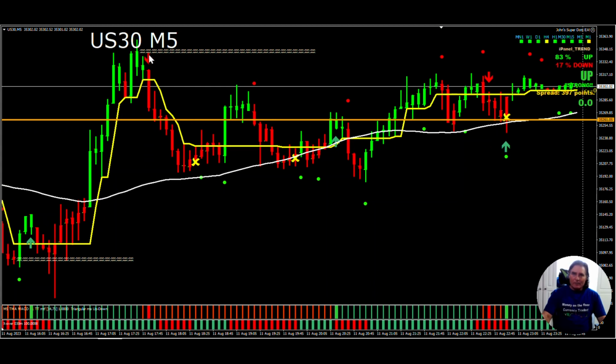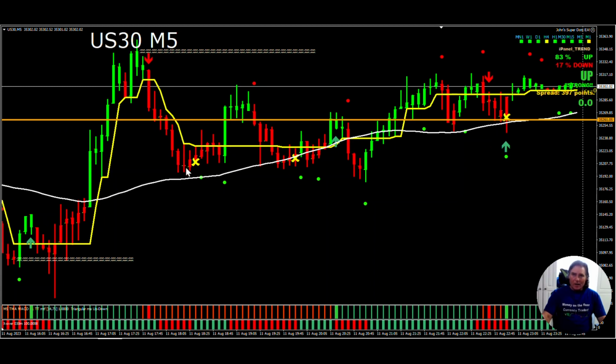So once we get an arrow right here, we can see we had structure, and by looking left you'd probably see more structure down there. Now we got the arrow, and that tells us we're looking for sells. At that time we see both the histograms went red, the candle went underneath the yellow. As soon as it went underneath the yellow, also you can see that there's a triangle formation here. That's the basis of our A plus trade.